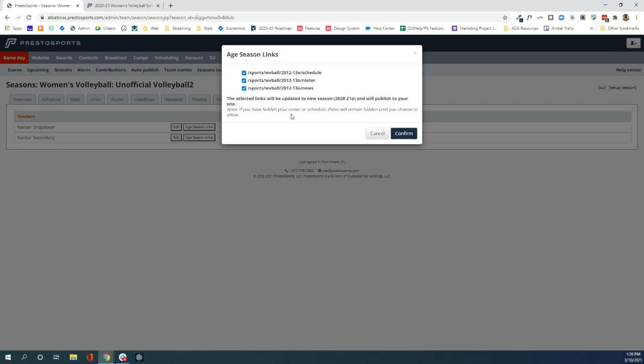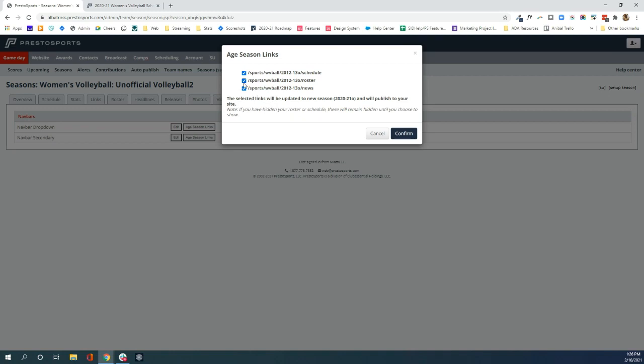Now, if you have enabled the functionality for hide roster or hide schedule, those pages will remain hidden, but the links will become active. So when a user accesses your link, they will see the notice that the page has not been published yet, but they will be able to click to that link.